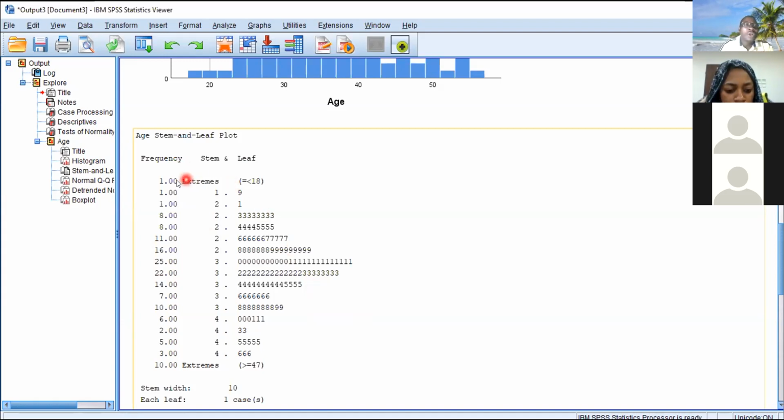So look at the frequency. This frequency of one means there's only one in this category, and that one is someone less than or equal to 18. The minimum in this data set is 18. But if you look at this second one, this 9 means 19. This 2 1 means 21. Here there are 8, which means 23, 23, 23 in 8 places. This one, 8, is 24, 24, 24, then 25, 25, 25, 25. This 11 of them is 26, 26, 26, and 27, 27. That's how it is, so you can copy it out. That is the logic behind the stem and leaf.